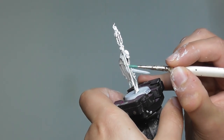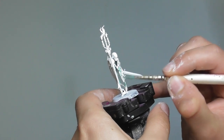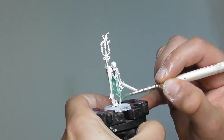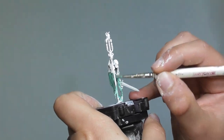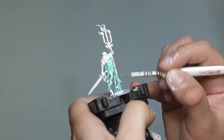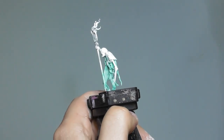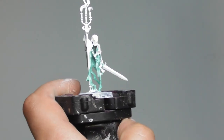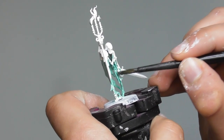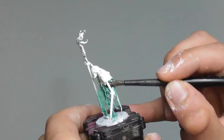So for the spirit mist I'm using Nihiliakh Oxide first and give a whole coat onto these areas. Then I'm using Coelia Greenshade and Lahmian Medium, a 1-to-3 mix, and just give a wash all over the Nihiliakh Oxide areas.